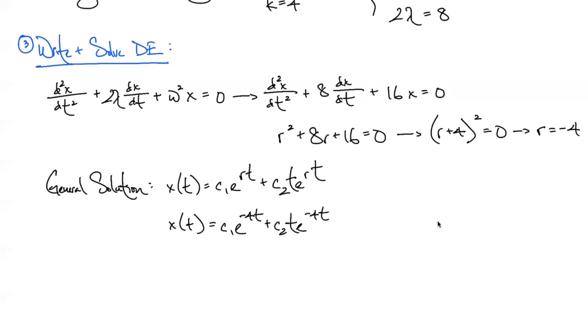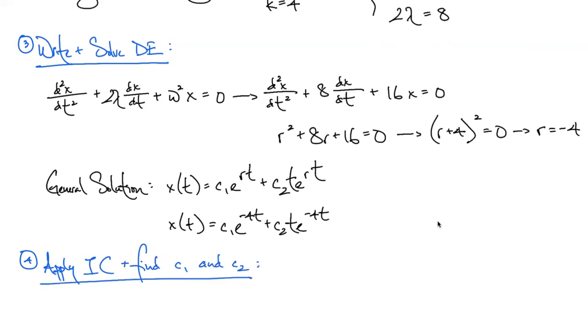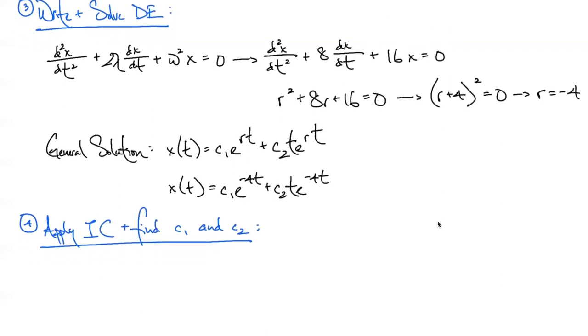All right, so we've got this differential equation and we've got the general solution. And so our last step here is to really apply these initial conditions and find C1 and C2, okay? Now, I don't think it's the folks who are attending class that are having this problem, but if you happen to be working with anyone in this class who is not attending class, you may want to remind them that you actually have to find values for C1 and C2. I'm still seeing some folks stop right here and call it a day, but if there are initial conditions, we do need to take that extra step.